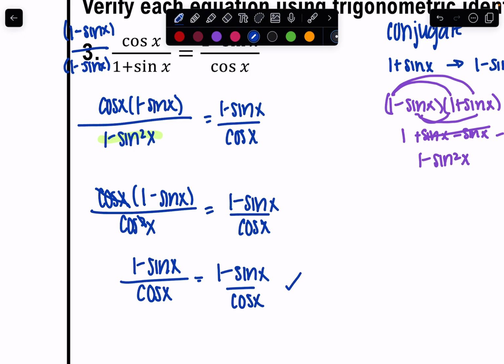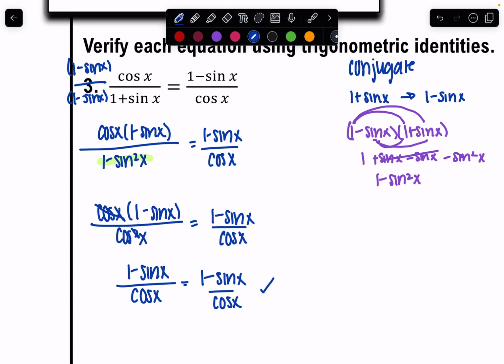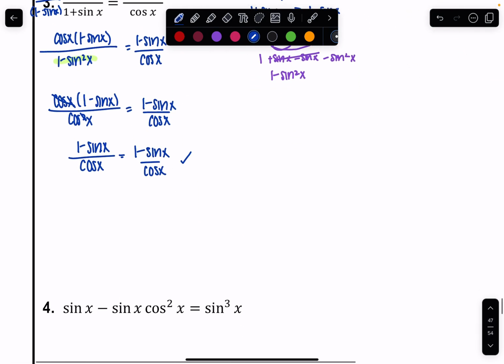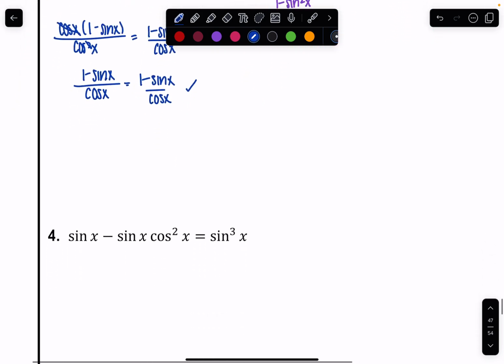Again, this will always work out. I'm never going to give you a problem that is false. They will always be equal to each other. So by slowly manipulating your way through, you will start to unravel it and see that, oh, hey, this is going to work out really nice for me because they are equal. So this is a really good skill to have if you notice that you maybe have 1 plus sine or maybe you have 1 plus cosine. You don't have squared, so it's not an identity yet. Try to multiply by a conjugate to turn it into an identity. So that's a really, really good skill to use.